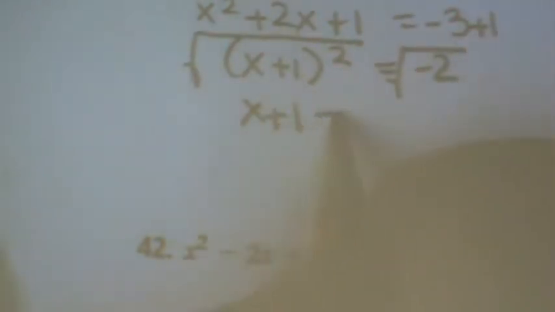The next set of problems have the middle term. So you're either going to use the quadratic formula, or you can complete the square. I would complete the square here because it's an even number. Subtract 3. Take half of 2, which is 1, and square it. We're going to add 1 to both sides. Factor, and then take the square root of both sides. So you get x plus 1 equals plus or minus root 2 i, and then subtract 1.